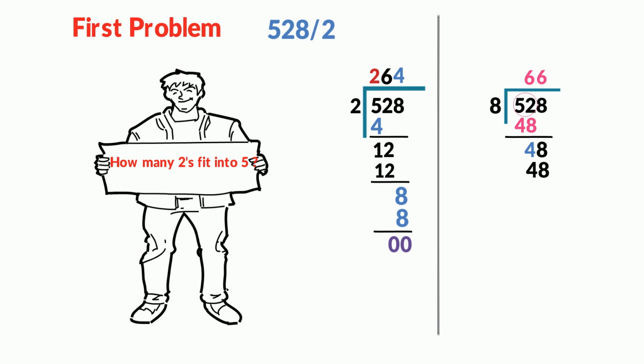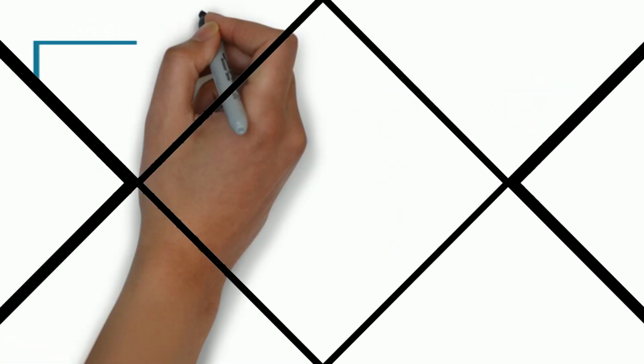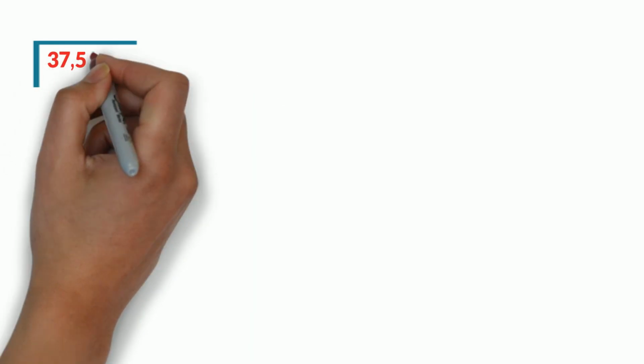Did you notice the difference between these two problems? We wanted to go digit by digit in both problems, but in the second problem, the divisor was bigger than the first digit of the dividend, so we had to start out by going 2 digits at a time in that case. Yes, fewer division steps does sound better, but it's really not. That's because the more digits you group together, the harder that division step will be.